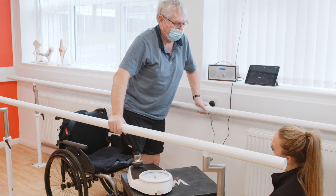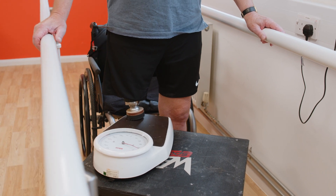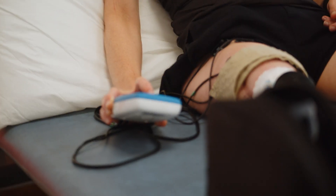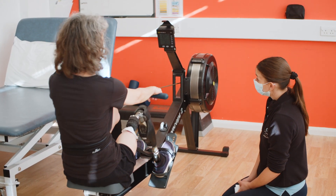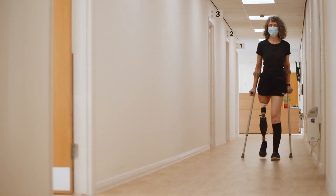It's actually been going really well. We don't actually know as a rehab team until post-surgery whether they'll be on the usual loading protocol or the slow loading protocol. It completely depends on their bone density and how the surgery went. So Catherine has gone on the slow loading protocol, which means it takes a little bit longer to get to the full weight bearing stage, but it's still the same process just over a longer period of time. This is the first week that we've been able to get the leg on and start the partial weight bearing phase of the osseo rehab.